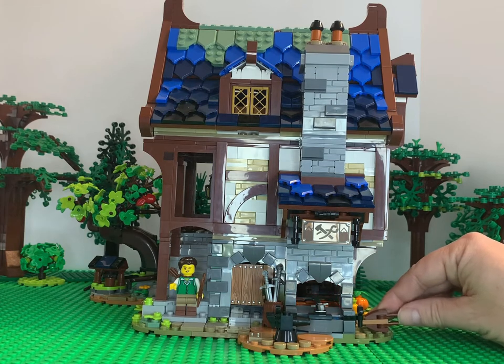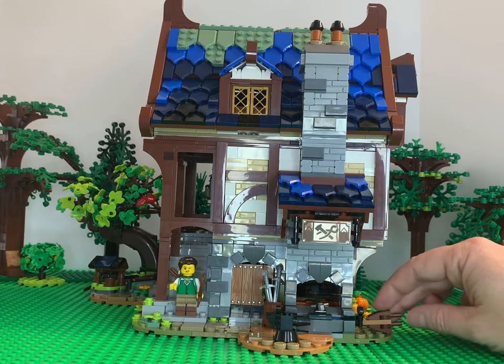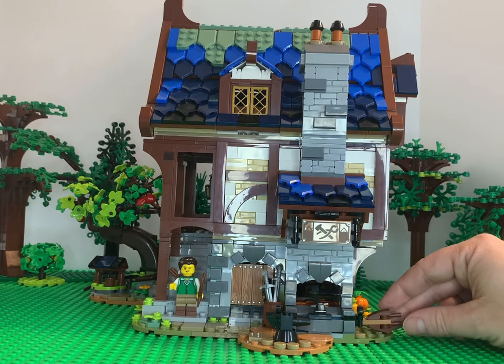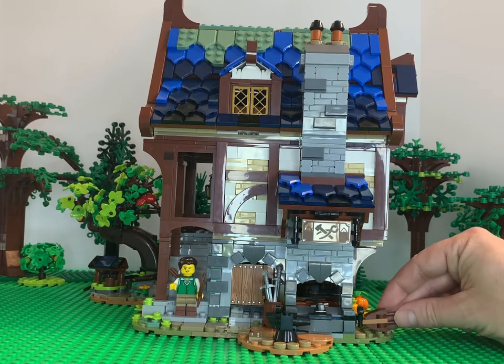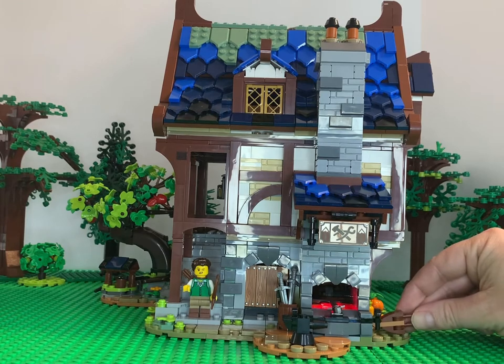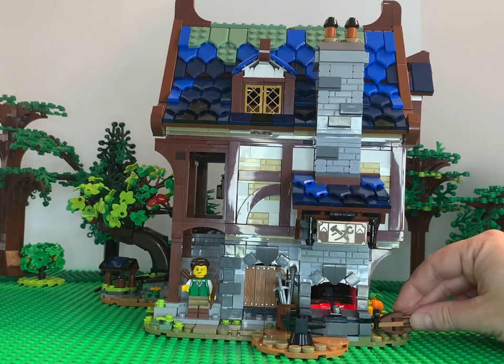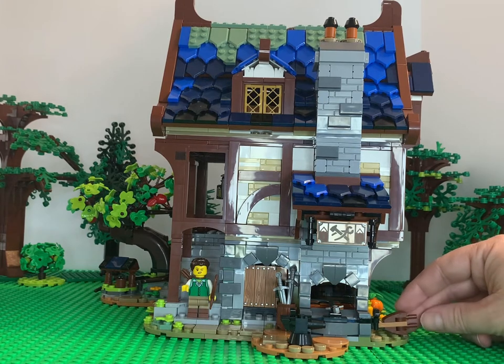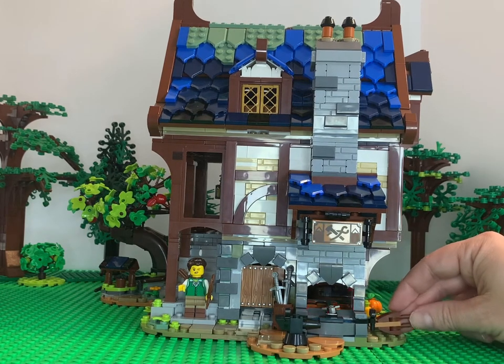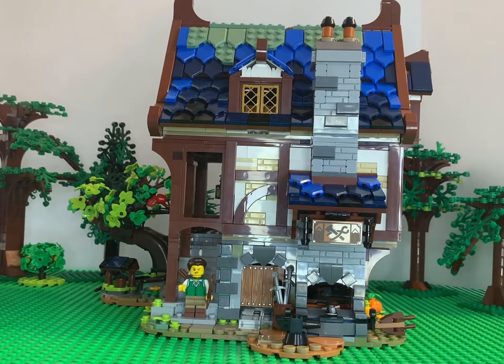One thing I'm kind of concerned about long-term with these builds is the little battery corroding in three to five years. These light bricks — if you get on the Lego Bricks and Pieces site for replacement pieces — are less than $4 each, but you have to order $35 or more just to get free shipping. Something to keep in mind years from now. All the Winter Village sets seem to have a light brick, and I'm starting to wonder if I shouldn't try to take them apart and change the battery in some of the older ones that are two or three years old by now.